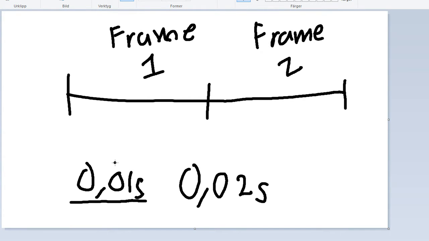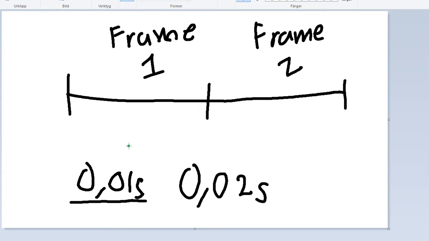Now you might be thinking, okay, well this should be a 1 frame then, because it's less than 1 frame, but that's not true. It is a 1 frame sometimes. Because, for instance, let's say that you press the button right here. You hold it down for 0.01 seconds, which is going to be probably about here. So in this instance, you are pressing and releasing the button in the same frame. This ends up being a 1 frame.